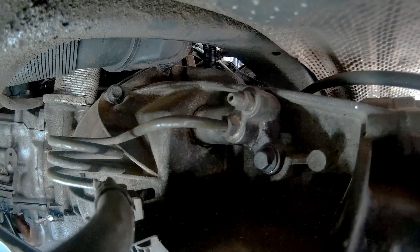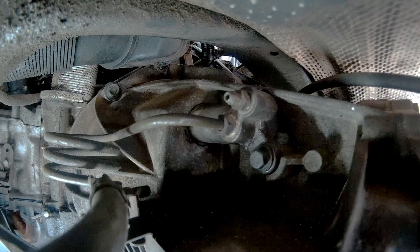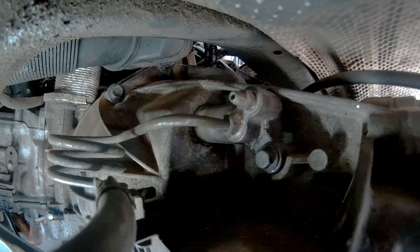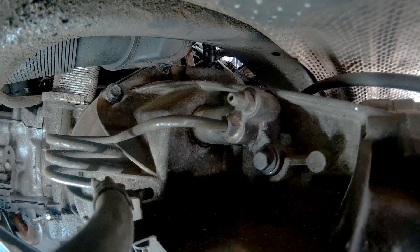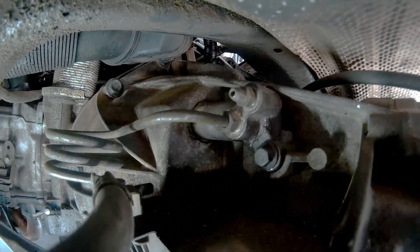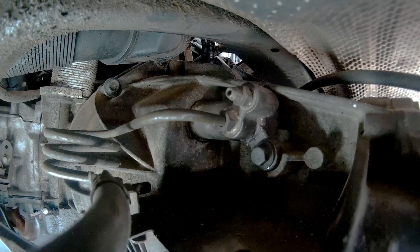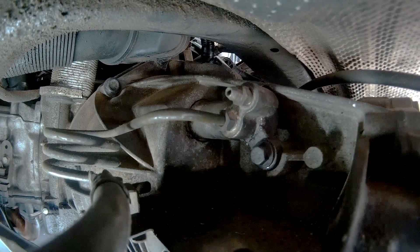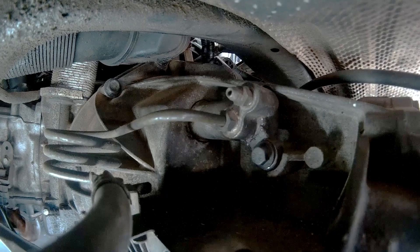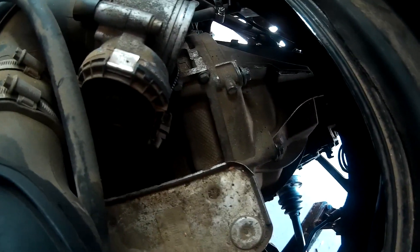Let's get that clutch slave. Right up there is the clutch slave — you can see that 13mm bolt holding that contraption up, with the bleeder valve on top like you would for a brake system, and the metal hydraulic line that coils up out of it. That's the hydraulic line for the clutch slave. Let's get in there and take that off — just a 13mm and it should pop out.